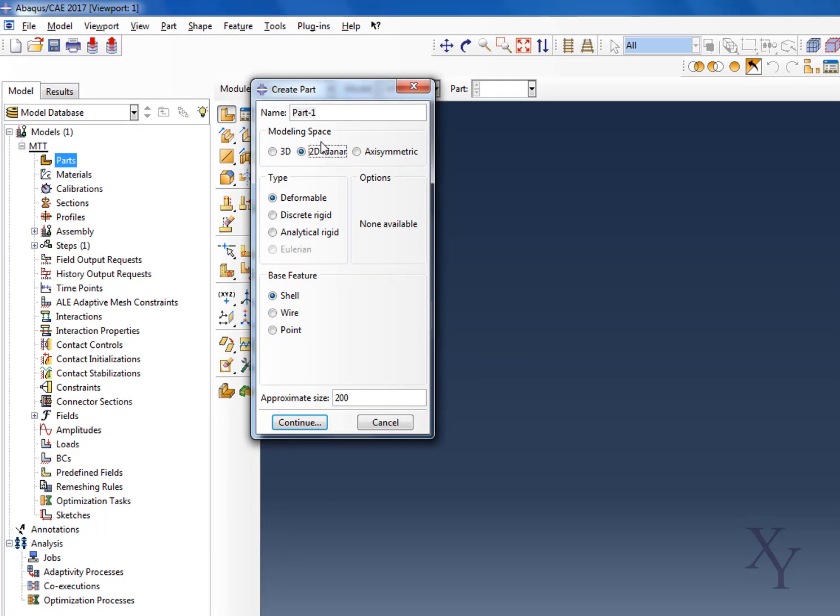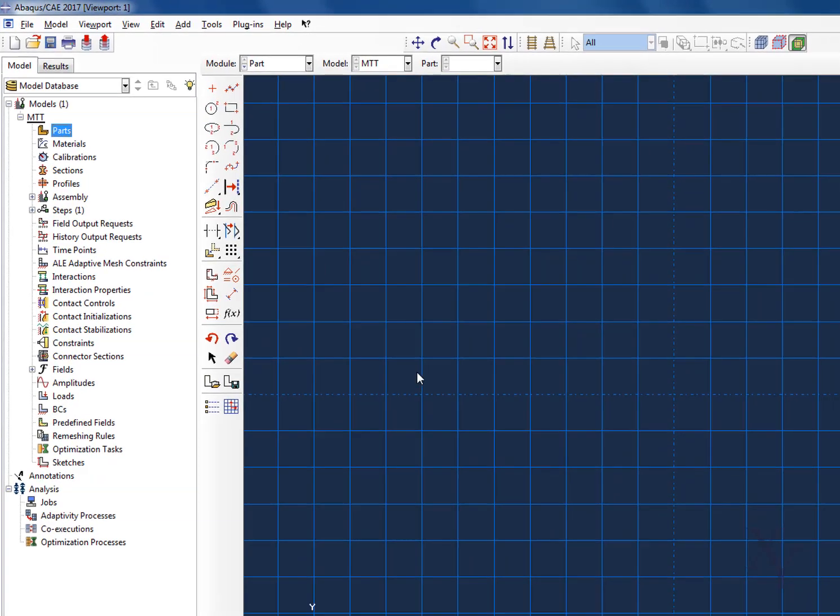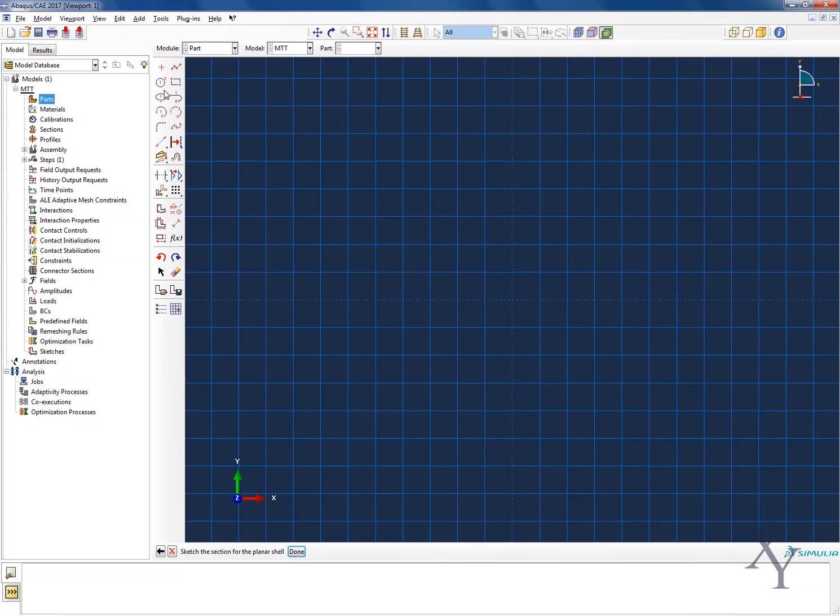Okay, it's a 2D planar and deformable. We call it the pinion. The first part is about the rim and the teeth of the gear. The base feature is a shell, so we can choose the approximate size at 500. So that's our sketch paper.